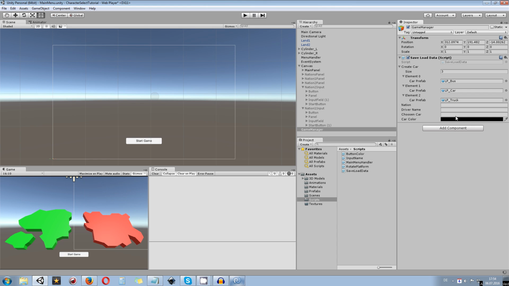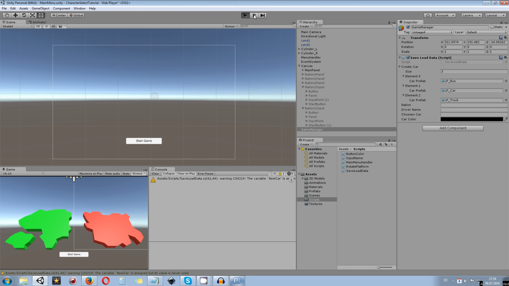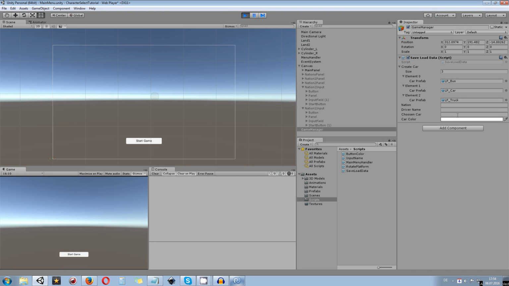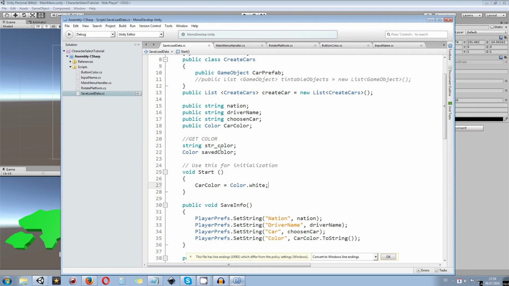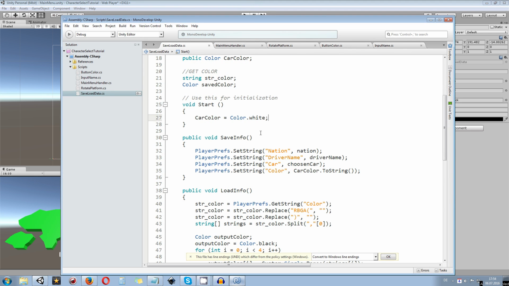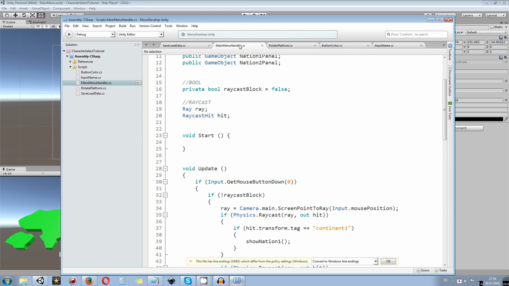Okay, so I don't have a black in the first part in here, but I will have white at first, as you can see. So the wrong color will never be stored when we are pressing the start button in our game.